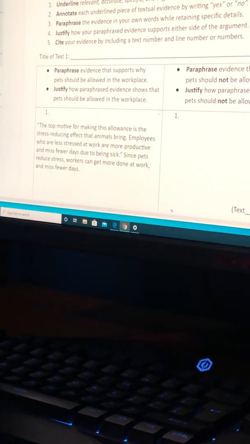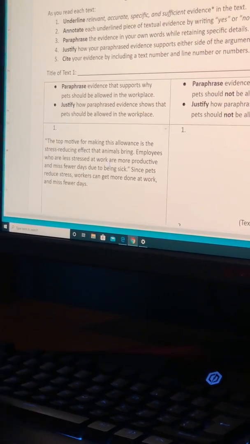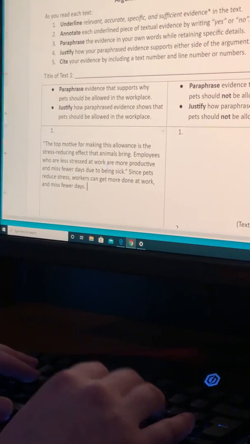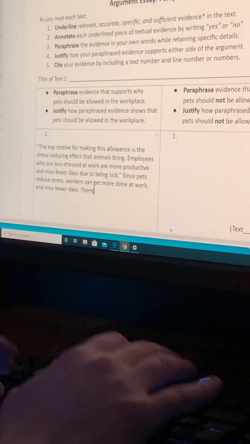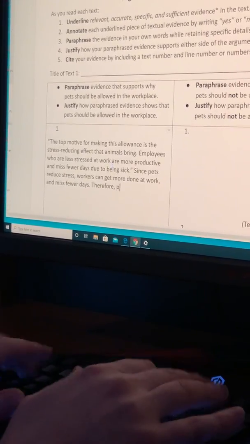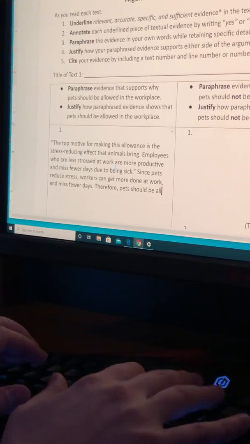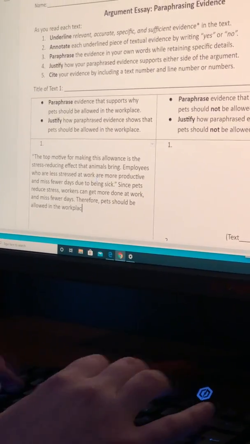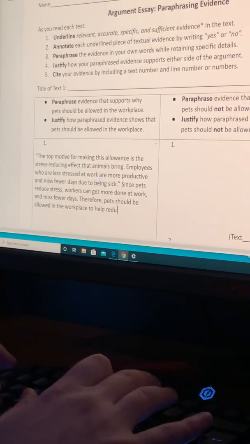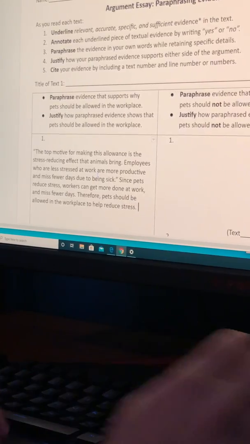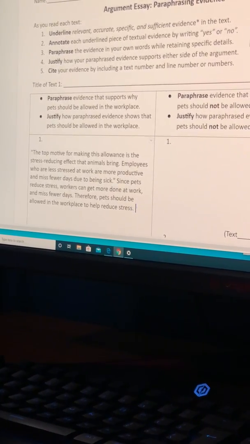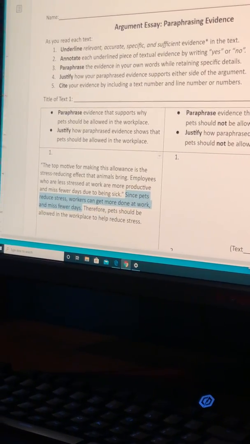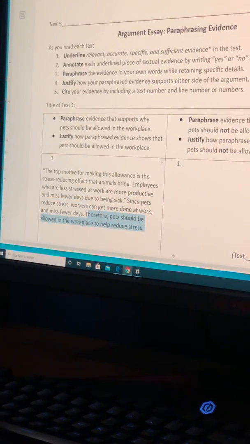So now I'm going to connect this to the claim here, which is that pets should be allowed in the workforce or the workplace. So I can write, therefore, pets should be allowed in the workplace to help reduce stress. Now what I have is evidence, I have paraphrased explanation, and then a justification.